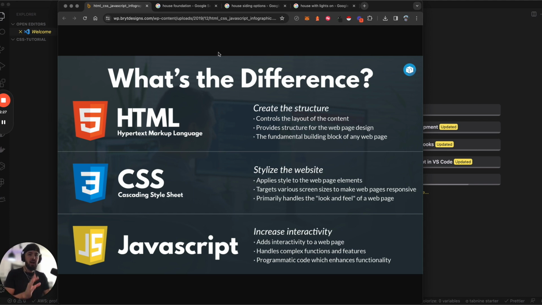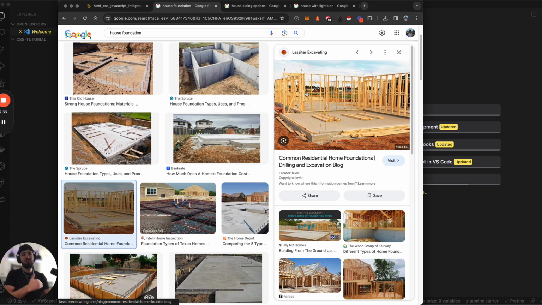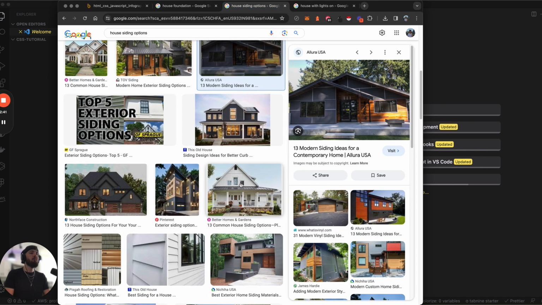So before diving into the tutorial itself, I just wanted to explain those three buckets. Again, HTML, it's going to be the infrastructure of a house, right? The 2x4 is the foundation, all the structure that we kind of need. The CSS, this is the styling. This is going to be what the house looks like, if you will, right? So we have our structure. Now we're putting stuff on it to make the house look pretty.